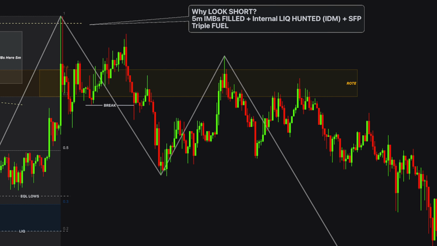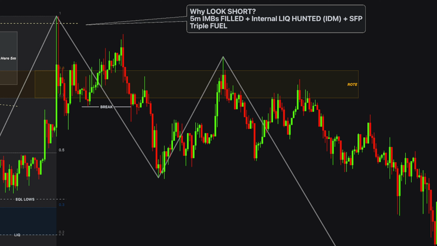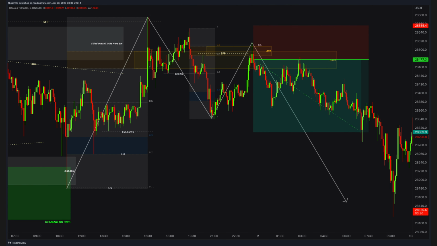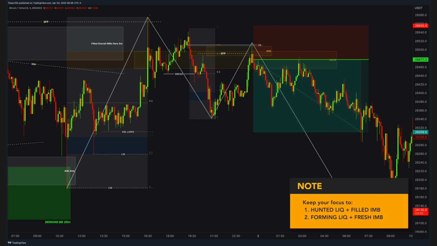Notice this internal break area. Price pulls back to the ROTE zone and makes a micro swing failure pattern right here. A reaction to order block, as you can see. Now, you do not have to, but if you draw another inside Fibonacci here, you'll also notice it's the micro OTE. So basically, micro OTE inside macro ROTE. Can you keep up? Sorry, burning some brain cells here, I know.